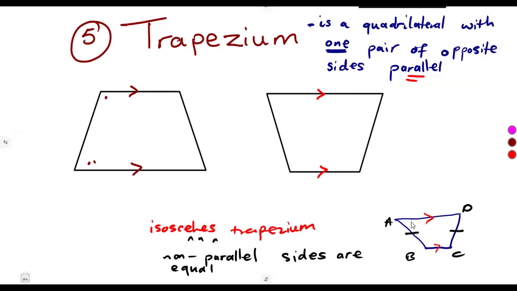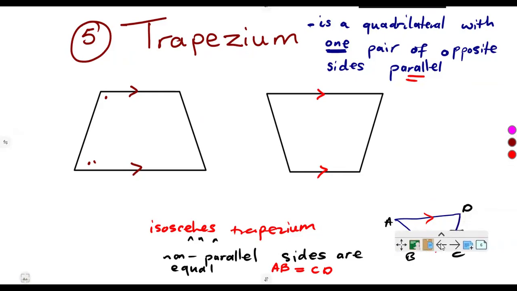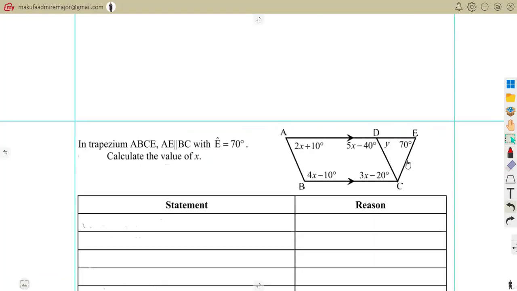Meaning to say, A to B is the same as from D to C. From A to B, it is equal to C to D, or from D to C. A trapezium has these properties. Once you understand these properties, guys, you are not going to have a challenge in terms of your revision. So in this case, I just want us to consider some of the typical questions, how these questions can be given in terms of your revisions. All you just need, guys, is to know the properties. Do not worry about a lot of things. The properties are the major part.